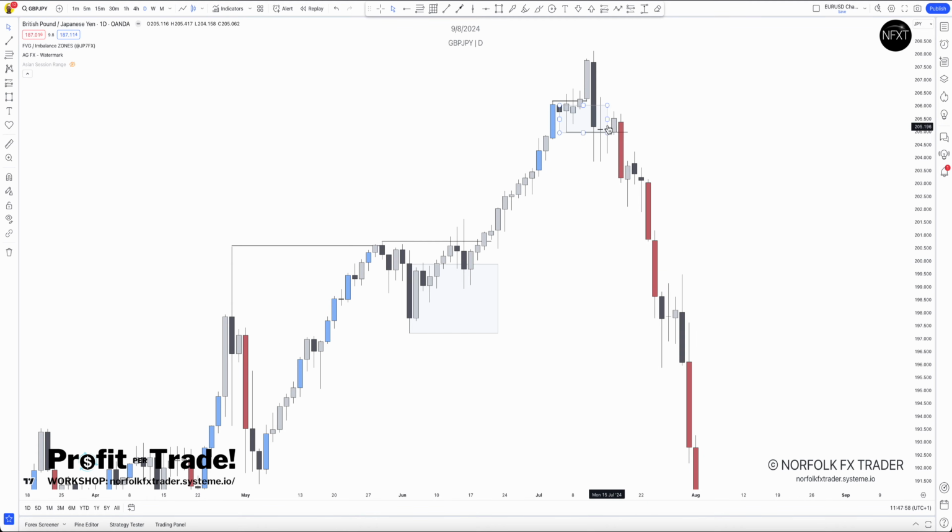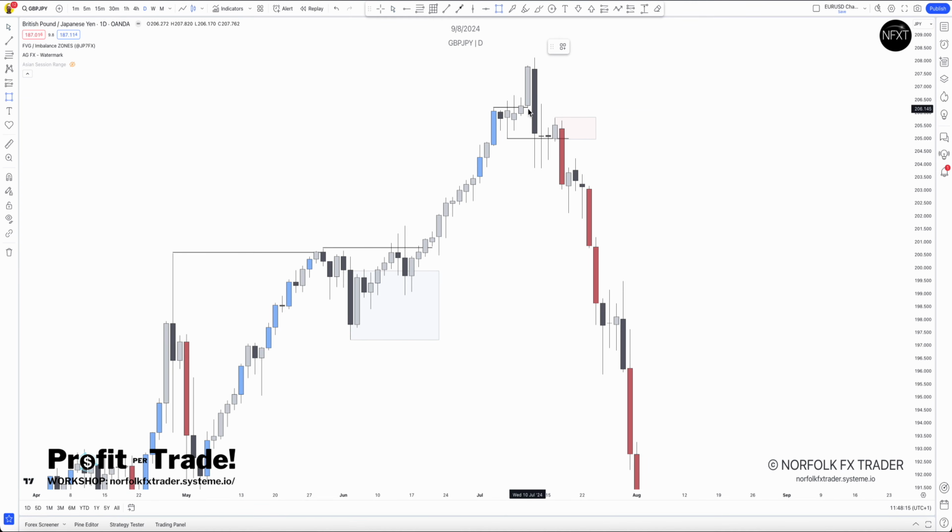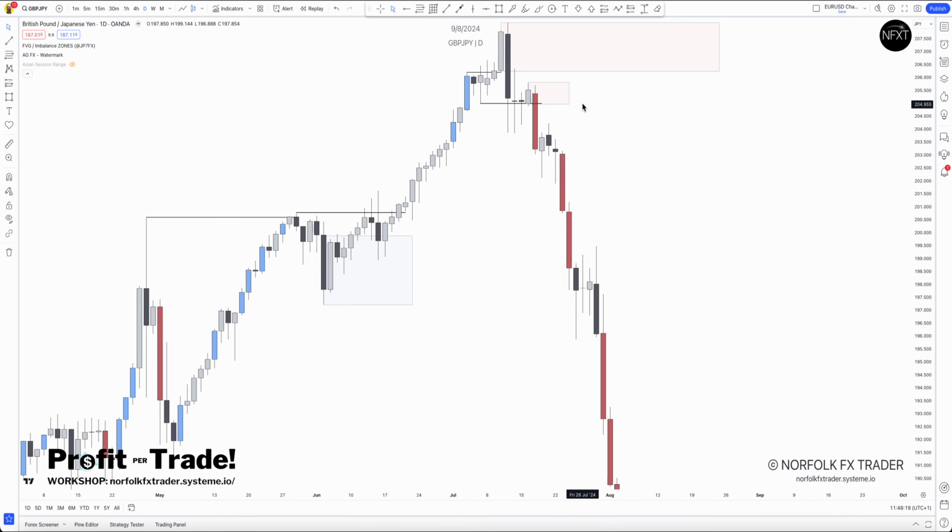So here we had an area of demand that we would have had in the market. We pushed through the demand and we hold, we wick through it, but we hold and then we push through the bearish candle. Remember, what creates is an area of supply. So there's your drop-base-drop area of supply, which removes that area of demand. And this is the main origin zone of supply that we have drawn. Okay, this is a drop-base-drop, broke through the low.